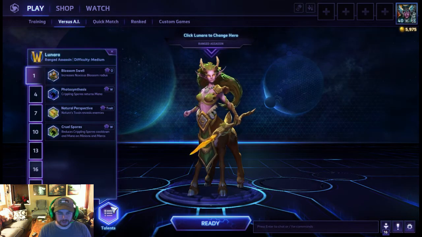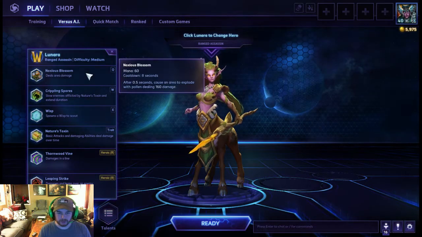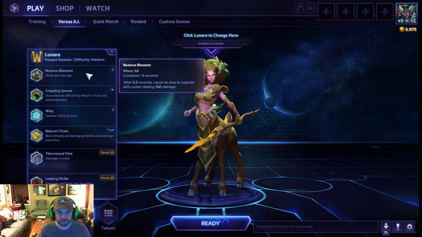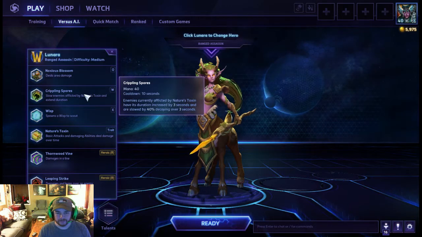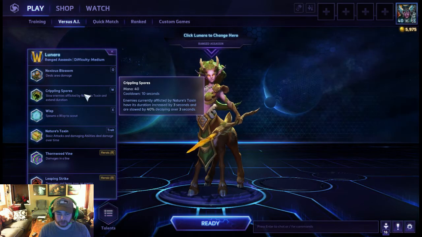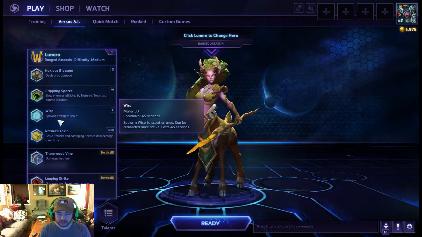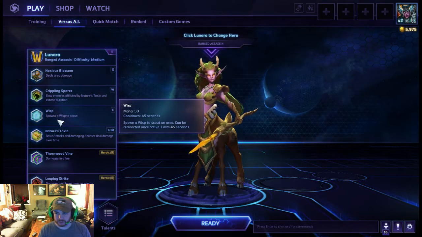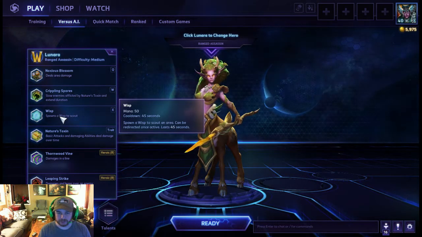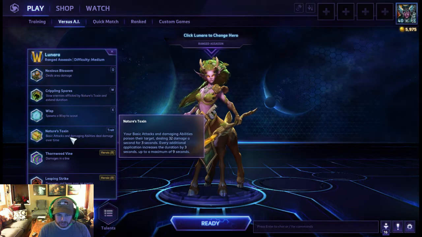She does a lot of damage over time with poisons. So Noxious Bloom, you throw toxic pollen in an area that explodes after a half second. Crippling Spores: enemies currently afflicted by Nature's Toxin have its duration increased by 3 seconds and are slowed for 3 seconds. And then she can summon a wisp that you send to an area to scout. So it's sort of like a sentry drone. Gives a little bit of vision, different than Tyrande. Basic attacks and damaging abilities poison the target.